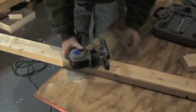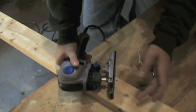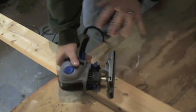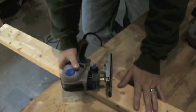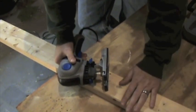All right, like we said, there's so many different things you can do with this. We're just going to show it to you cut into a piece of 2x4. What's nice about it is it's kind of like a jigsaw, but you've got a little bit more portability with the spinning blade. You can actually go in circles, do whatever you want with your project. So we're going to show you that. We're going to show you the routing bit on it too.